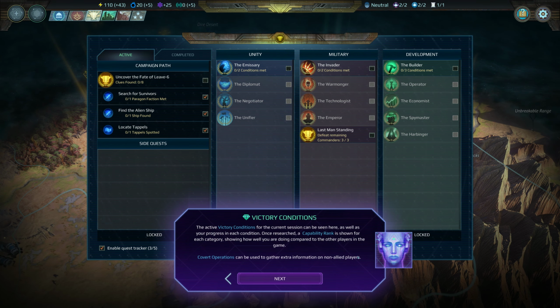The active victory conditions for the current session can be seen here, as well as your progress in each condition. Once reached, a capability rank is shown for each category, showing how well you are doing compared to other players in the game. Covert operations can be used to gather extra information on non-allied players.